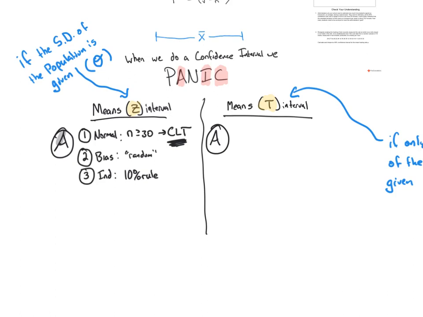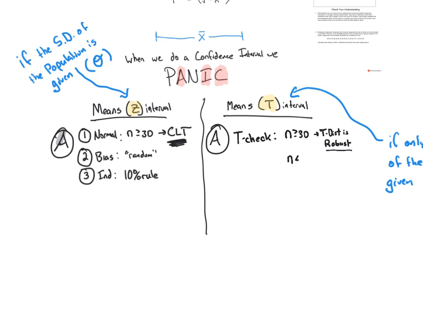Okay, let's go through the assumption checks real quick. What if it's a t interval instead of a normal interval? Then we need to do what we call a t check instead of a normal check. It has a couple things. If n is greater than or equal to 30, which sounds very similar to normal, then we say the t distribution is robust. Remember, we used that term in chapter 7 as well. It just means that the t distribution is going to be good and able to handle extreme values.